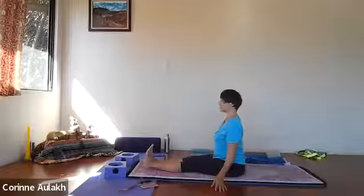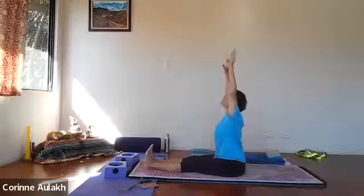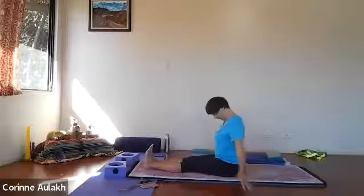Exhale, let's release the hands down to the sides. Extend the legs. We're back into Dasana. Very similar to what we've done in the other classes where we raise our arms up overhead and our neck is in different positions. Let's do that. Open up the palms. Inhale, arms up, pass through neutral, lift chin to look at hands. Exhale, release the hands, chin passes through neutral, and now touches the chest.